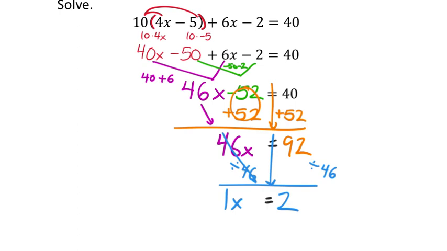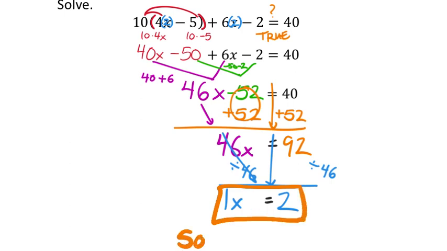So I've got to go back up to the top of the equation, right? The first equation that we started with. And I've got to replace not just 1x with 2, but there are 2 x's in that set, right? So I'm going to check here for truthfulness. Okay, so on my calculator, 10 parentheses, 4 times 2 minus 5, close parentheses, plus, and here's the other x, 6 times 2, right? We're replacing the x with 2, minus 2. I push enter, and I get 40. So when I replace the x's with 2, I do, just as planned, get a true statement. So since it is true, I can take this solution down here and box it in because I know that it made the equation true. It is the solution.